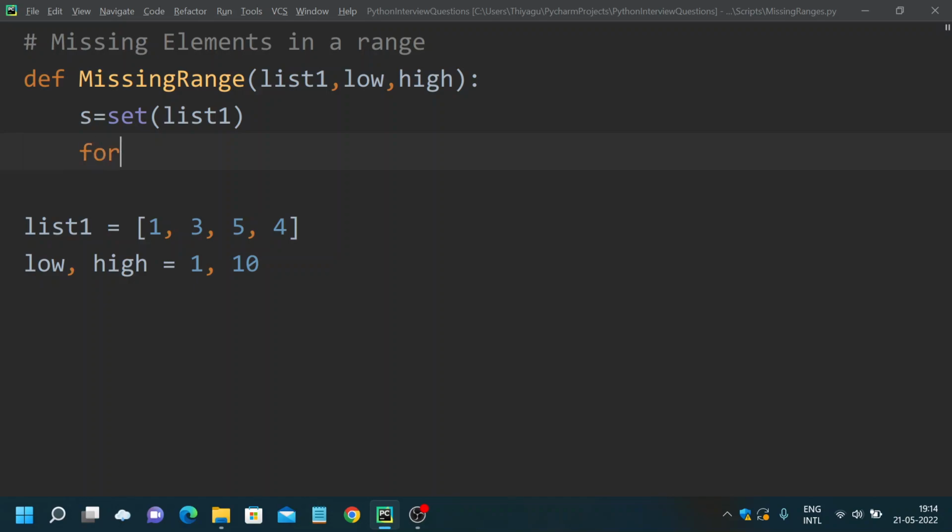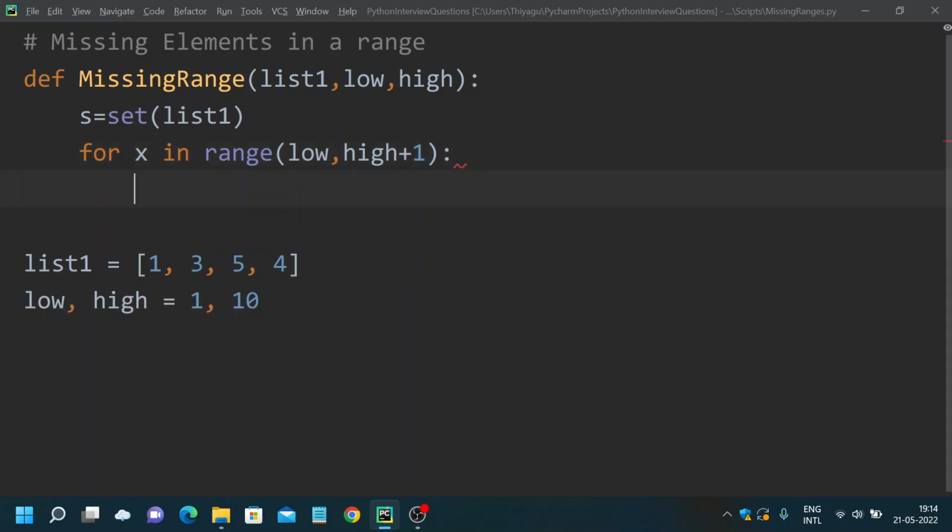So I'm using a traditional for loop, for x in range. So what is the range? It will be from my lowest value, so the input would be low, comma, high plus 1. When we say the range is up to 10, it should also include 10, so I will always use the value which is one greater than the maximum element, high plus 1.